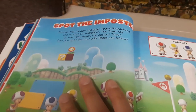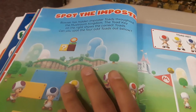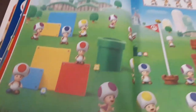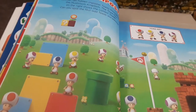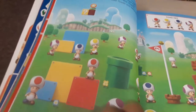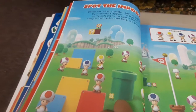Spot the imposter. Toads throughout the Mushroom Kingdom. The toad key on the right shows the correct toads. Spot the four odd toads out below. Four odd toads out.